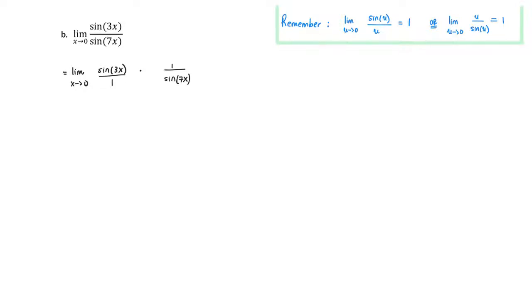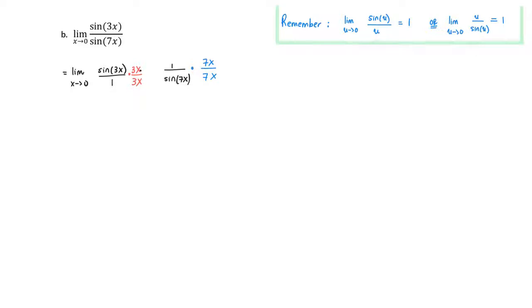Now what I'm going to do is the following. The goal here is to end up with an expression like this because I know that this limit goes to 1. I already know this. This is a tool and I want to use my tool. So here I have sine of 3x. That means that I'm going to have to multiply top and bottom here by 3x. So doing that, we're going to have times 3x over 3x. And for this factor, I would love to have in the numerator 7x. So I will multiply this by 7x divided by 7x.